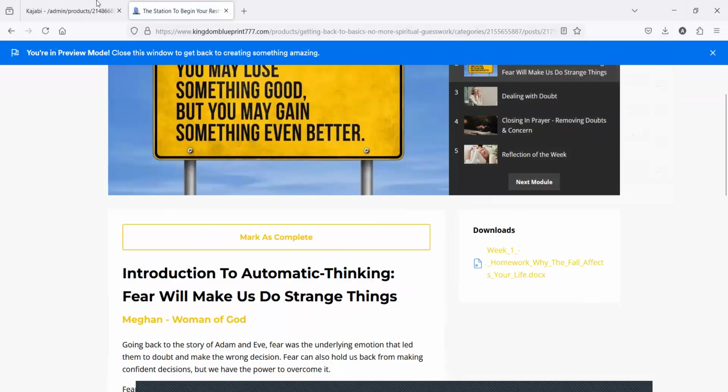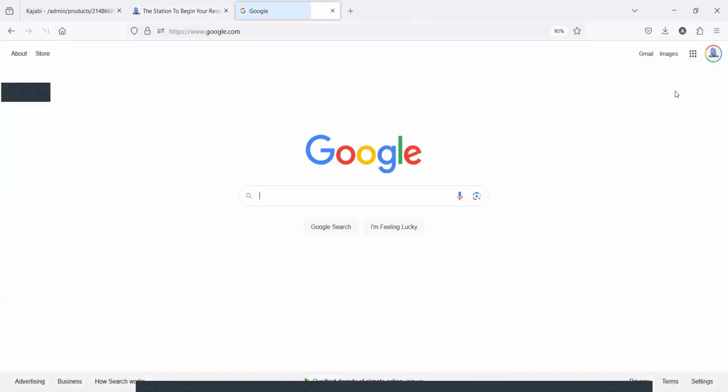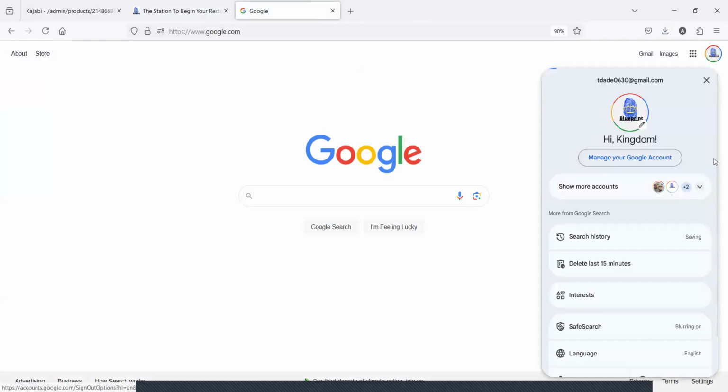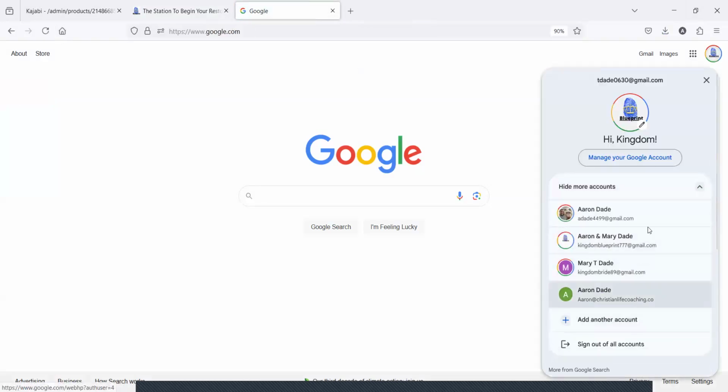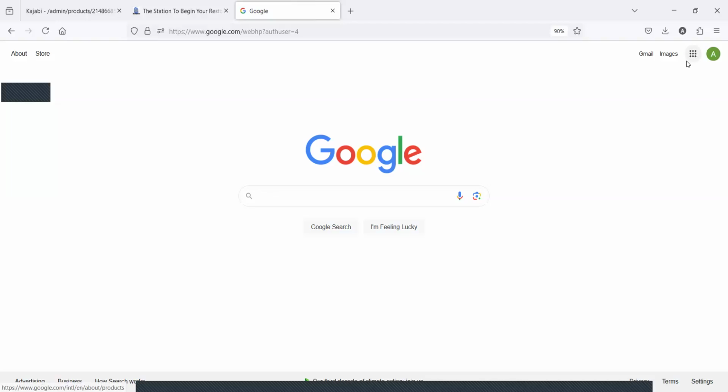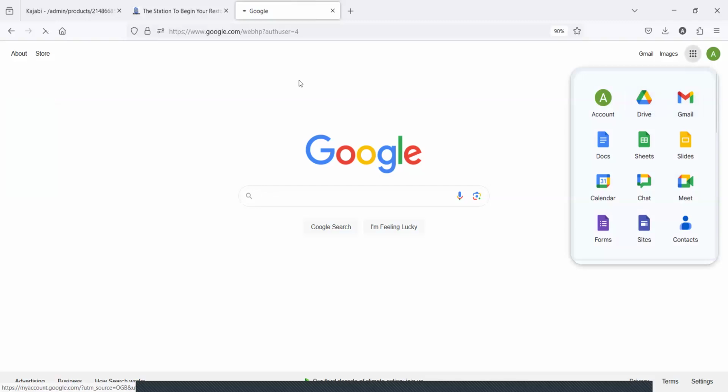Okay, so overall, I don't really use Microsoft Word that much for Word documents. I'm really more of a Google fan. Some people use Microsoft Word, and that's completely fine. The process is the same. It's not very much different, but just so you're aware, I use Google. So you go over here. This is my Google account. Start here, and click these little Google apps in the right-hand corner. Go to your Drive.